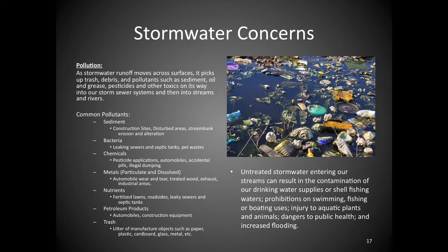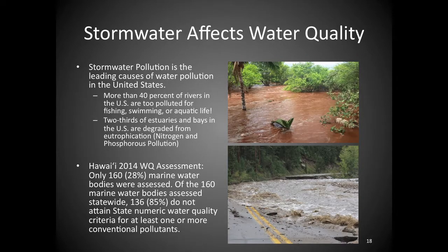The second reason we're concerned with stormwater is pollution. As it flows across landscapes, it picks up everything in its path and transports it to the nearest receiving water. Off transportation facilities, there are heavy metals, volatile organic compounds, and trash. Stormwater is the leading cause of pollution in the United States. Forty percent of the rivers in the US are too polluted for fishing, swimming, or aquatic life. In 2014, DOH assessments of only 28% of nearshore marine waters found 85% did not meet state water quality standards.